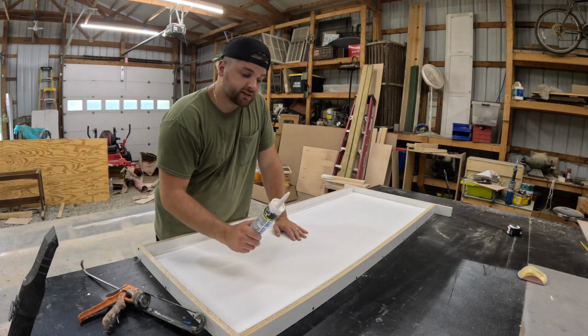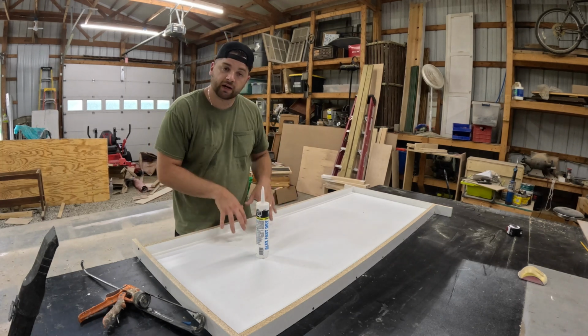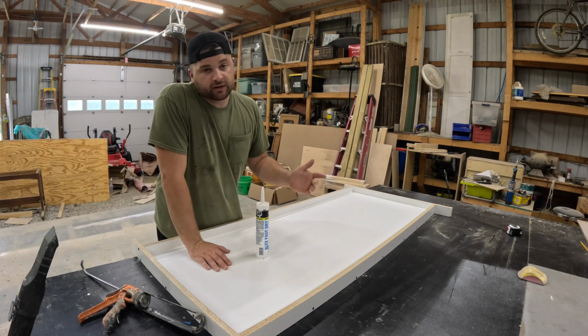So it's important you take your time when you're caulking to make sure that it's smooth, you like the way it looks, because the concrete is going to take the shape of whatever this mold looks like. So if your caulk looks horrible, it's got a bunch of jagged, stringy edges, so does your tabletop.